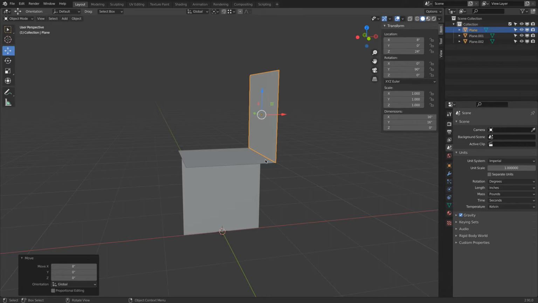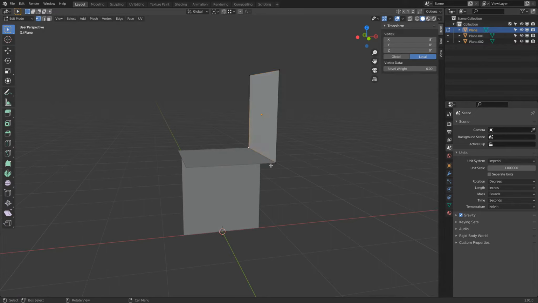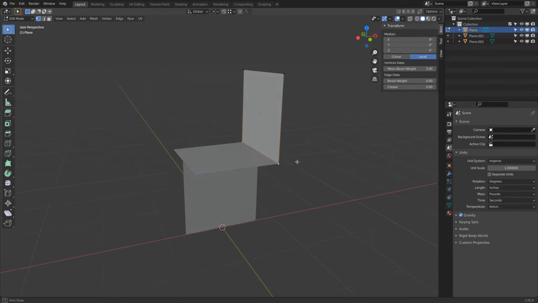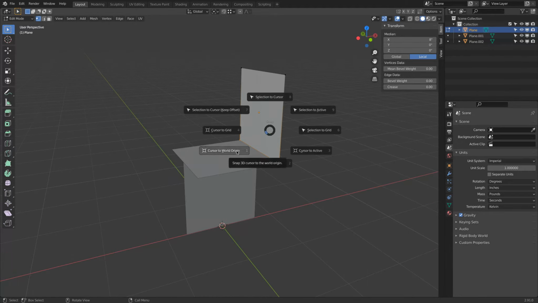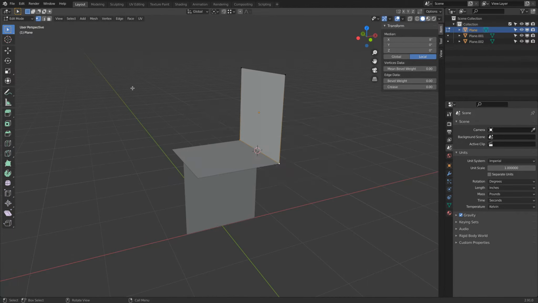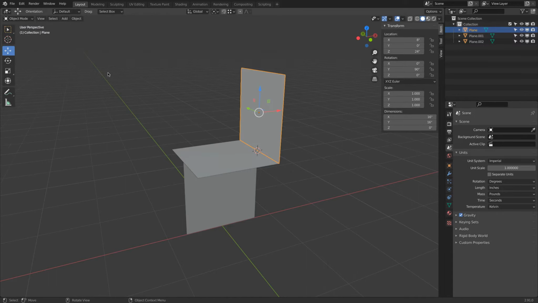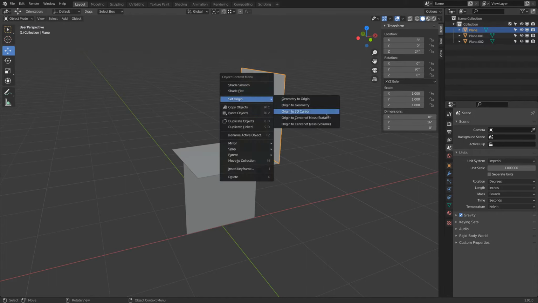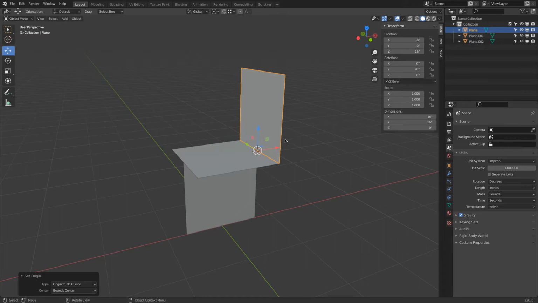To make things a little bit easier, I will go into edit mode, select these 2 points, Shift S, cursor to selected, and in object mode, right click, origin to 3D cursor.